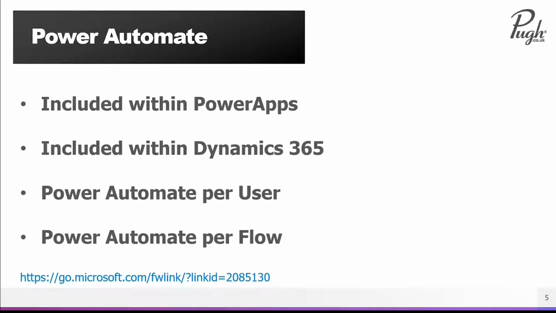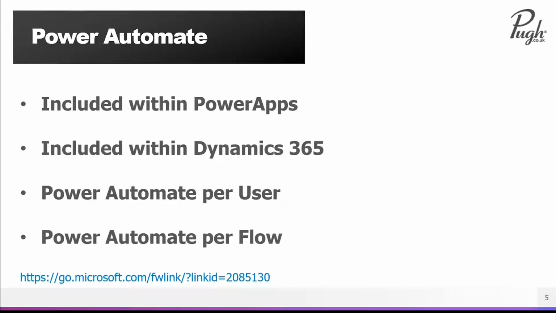Finally, Power Automate. So Power Automate is a workflow tool, again, as part of the Power Platform portfolio. It's included in the Power Apps licenses. So if you've got Power Apps licenses, then you have Power Automate, but you're limited to the context of the app that you have developed. Similarly, it's included in Dynamics 365 within the context of your Dynamics 365 environment.